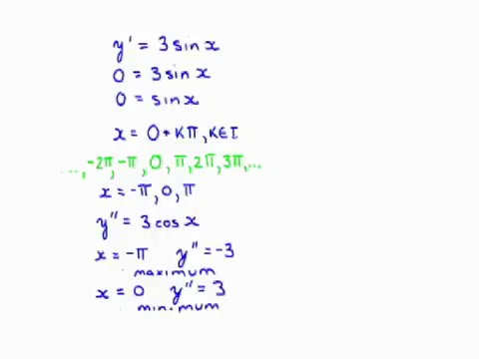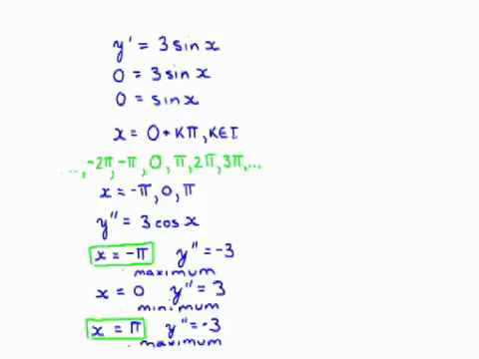Then I substitute x equals pi, that's the x-coordinate of my other critical point, into my second derivative, and I find that y double prime is equal to negative 3. Therefore, I'm dealing with a maximum. Now, remember that the question is asking me for my highest points. I'm not concerned with minimums. So, the two x values I'm interested in are x equals negative pi and x equals positive pi. Well, I haven't quite finished this part of the question because I only have the x-coordinates for these maxima. I still need to find the corresponding y-coordinates.